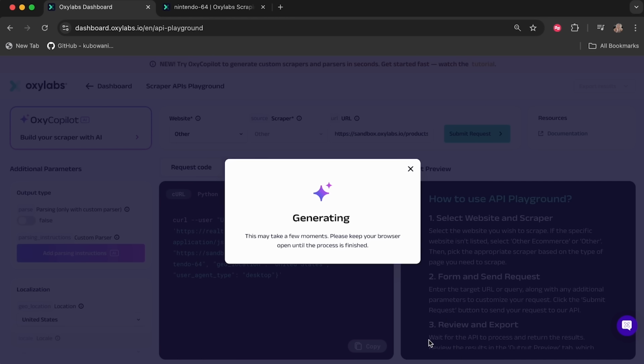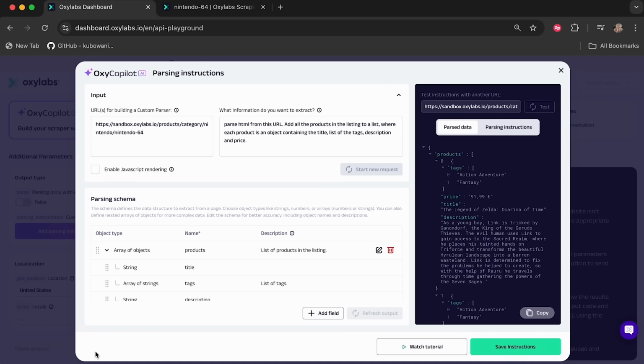So we are generating instructions for our parser in order to essentially get all the data, but format it in a way that we want. I was very specific about being a list and each product being represented by an object. So let's see how it does in essentially organizing the data to my needs. Now, previously, this would have taken maybe a day or two by a developer. Not anymore. This literally takes a few seconds. So, ta-da, here we go.